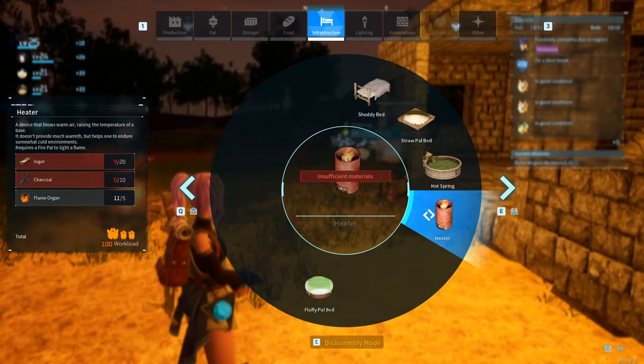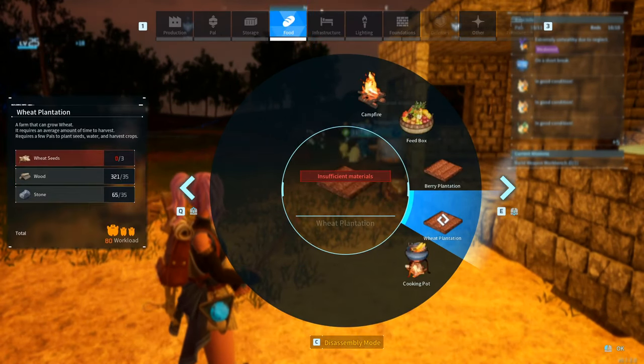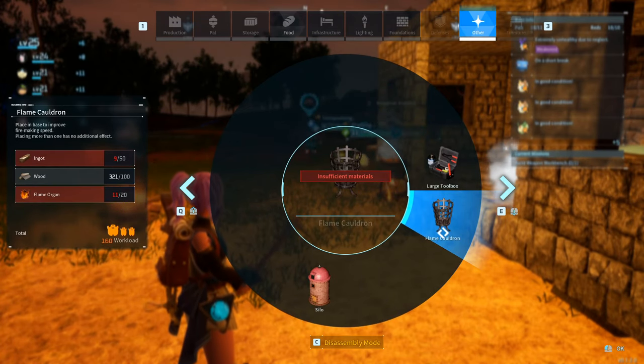I do also want to build temperature of the base. That's not what I want. I want to build this guy as well. So we're going to need more flame organs and more ingots, of course.